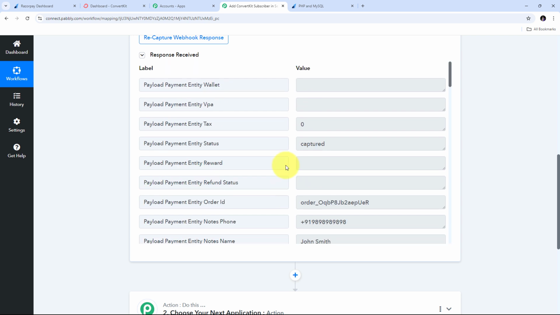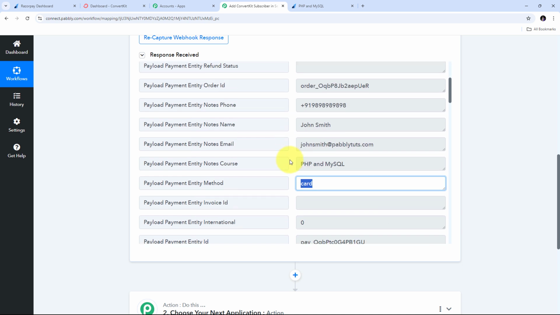Now, as I've received all these payment details from my Razorpay payment, and I have received my customer detail, what I need to do is I need to use my customer detail and I want to create this customer as a subscriber in my email marketing platform, that is ConvertKit, and I want to add this subscriber in a particular sequence. So for sending the targeted emails and for making this customer as my loyal customer, I want to add this as a subscriber in ConvertKit.